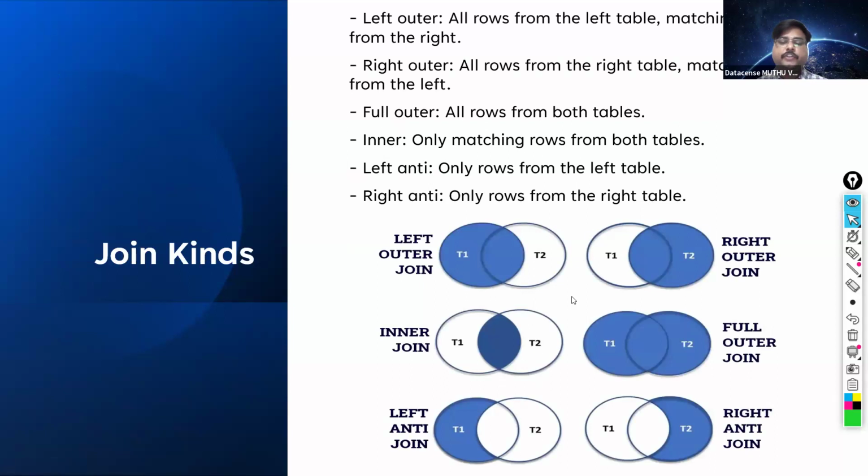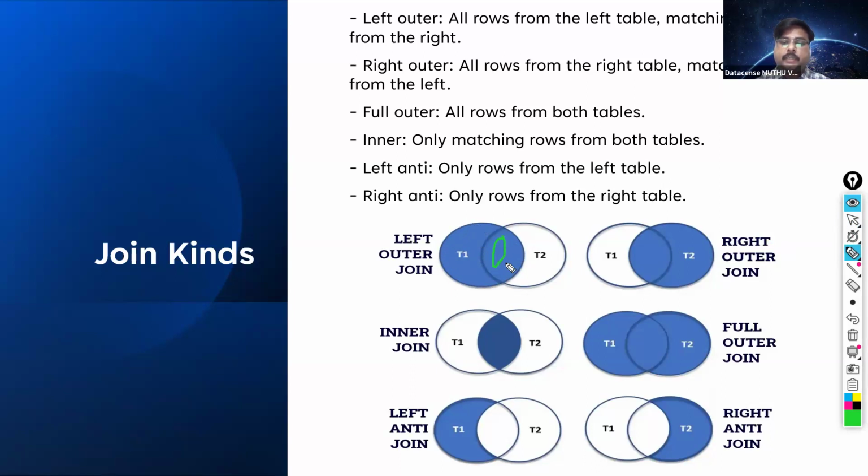These are the different types of joins available in the Power BI Power Query options. Now let us see what is meant by the left join. Here you can assume table one is the employee table and table two is the department table. Whatever the left outer means, the whole data from table one will be kept. The common data intersection is the center part, so this is the intersection part.